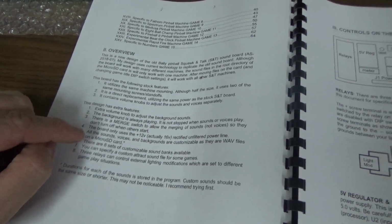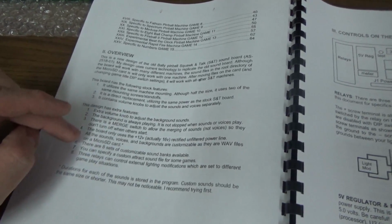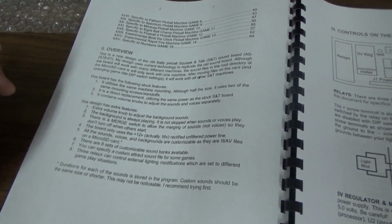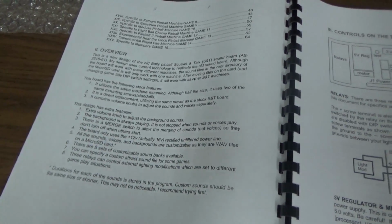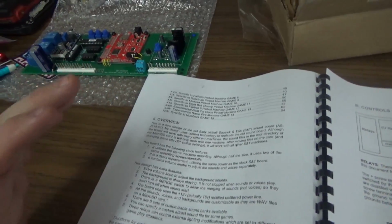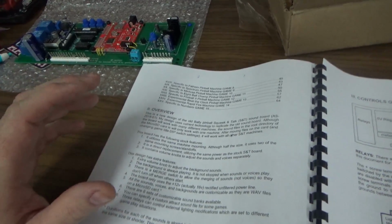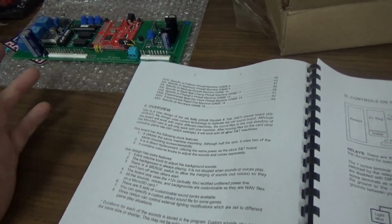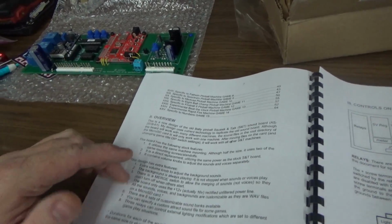Okay. All the sounds, voices, and backgrounds are customizable as they are WAV files on a micro SD card. What that means is you can take any, like I said, any sound that's playing and replace it with your own wave file, and you can get as creative as you want. You can do the call outs yourself. You can take call outs off of some other machine or off of another game. You can have your friend record the call out, or you can steal.